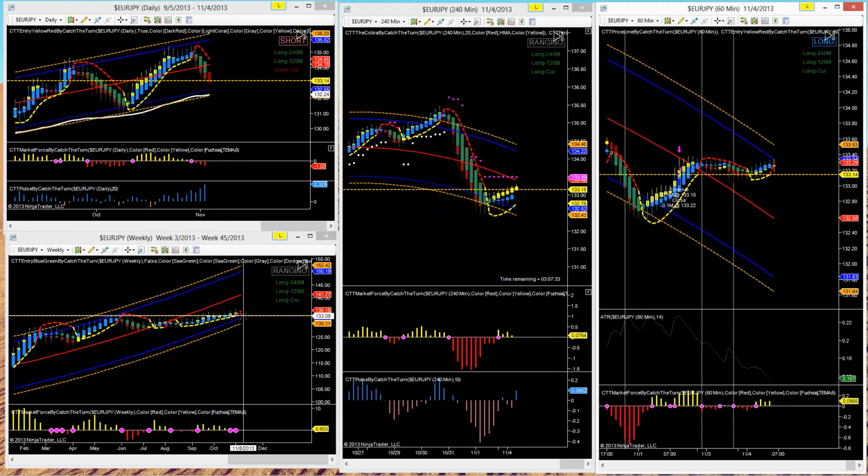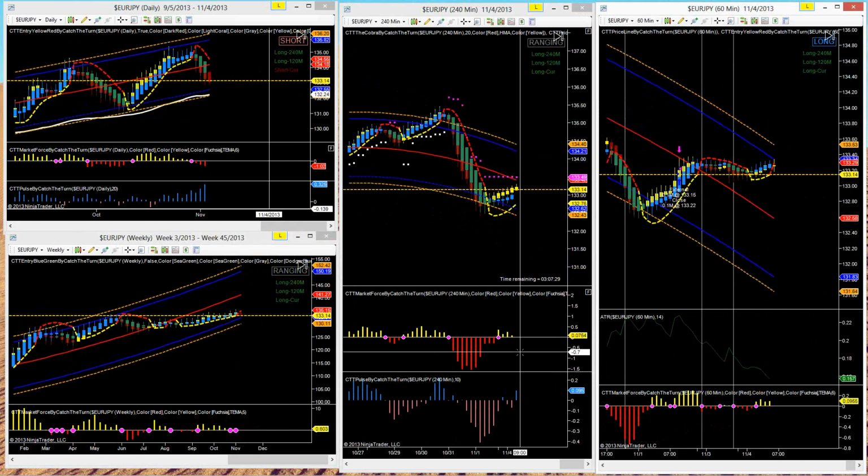So any questions on all the position? We know where we are. Everything is short except for the USD yen. We're going to be looking at some long, and we have to be very careful with it. Other than that, the Euro USD short, Euro yen short, pound dollar short.